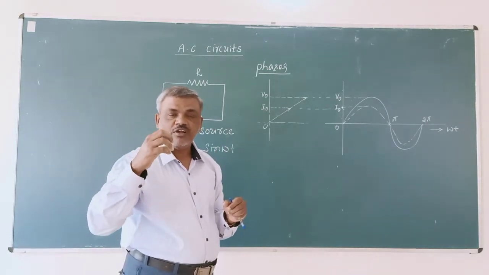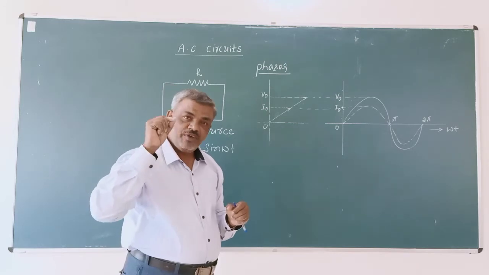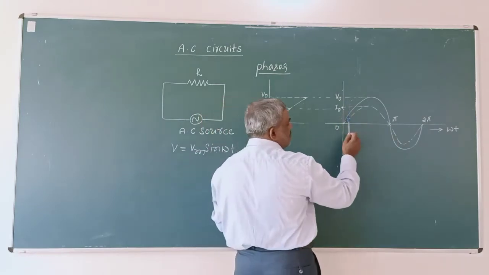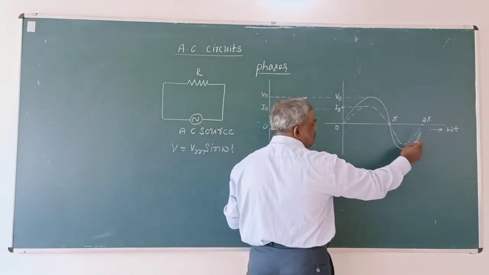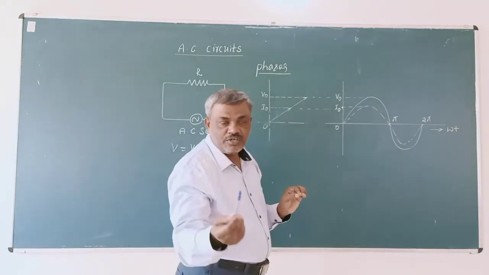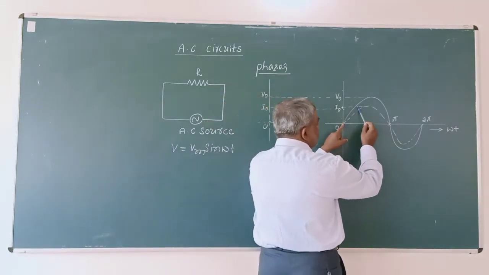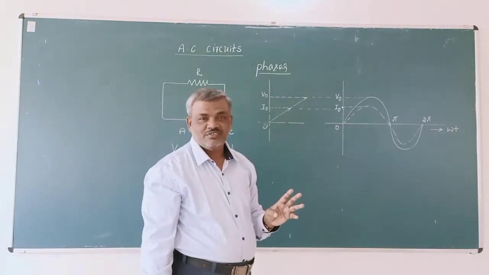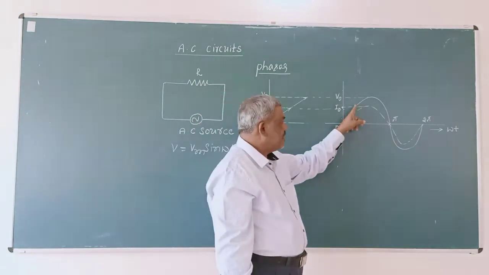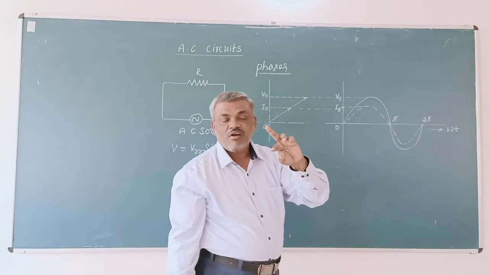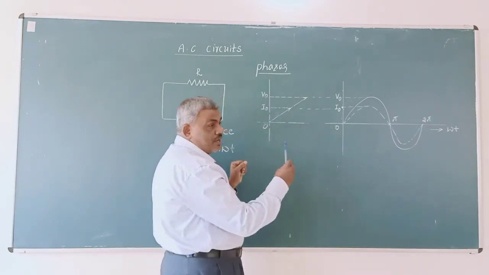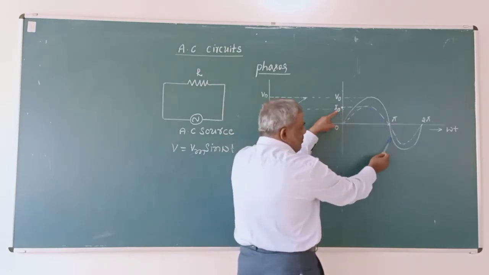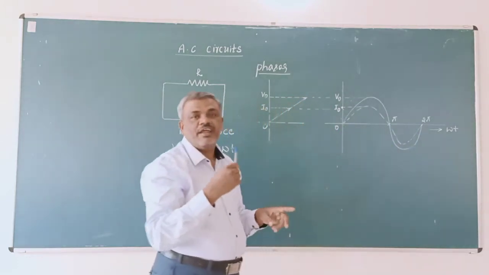Already you know the definition of alternating voltage. The voltage varies like a sine function with time. Now observe this line. This is the voltage line, the voltage versus time. The voltage varies with a sine function with time, and that is called alternating voltage. And even the current line, the current also varies with a sine function with time, called alternating current.